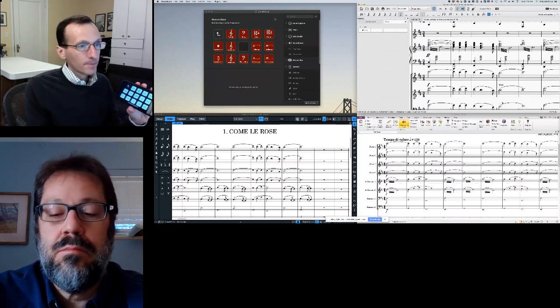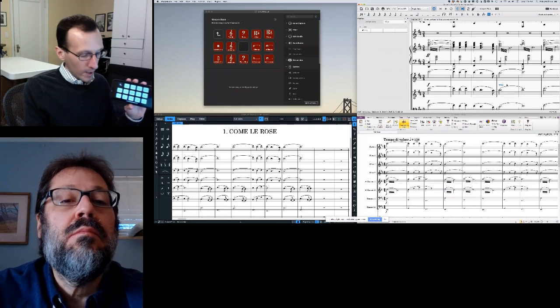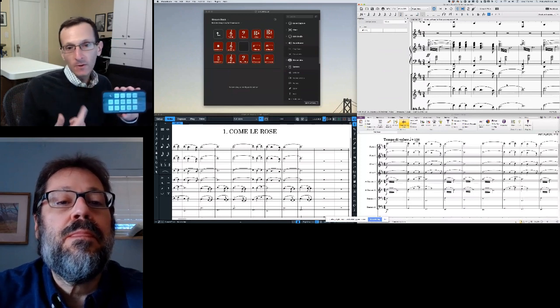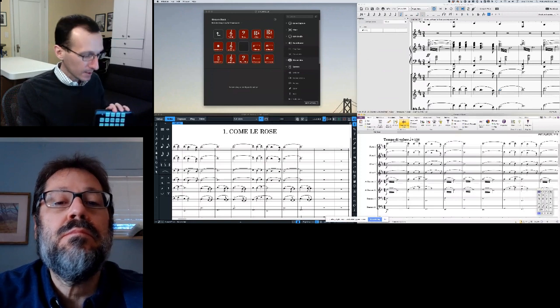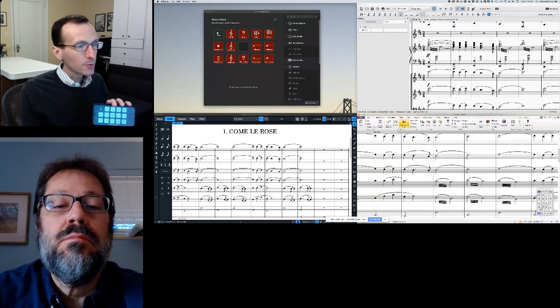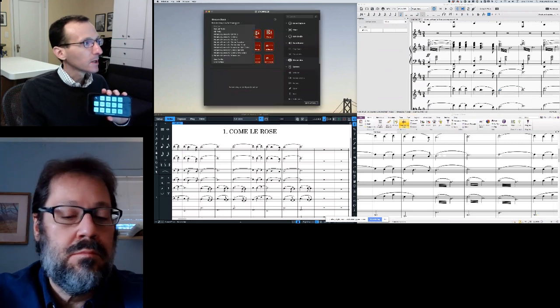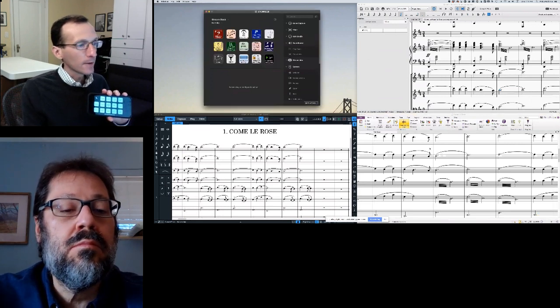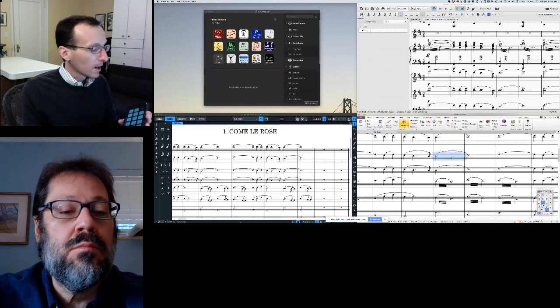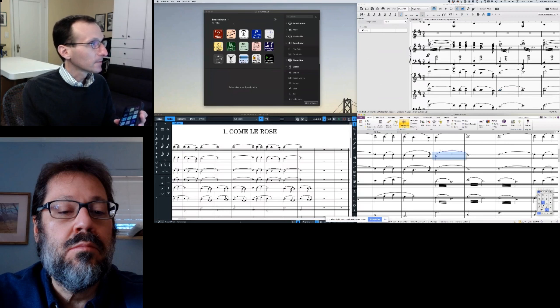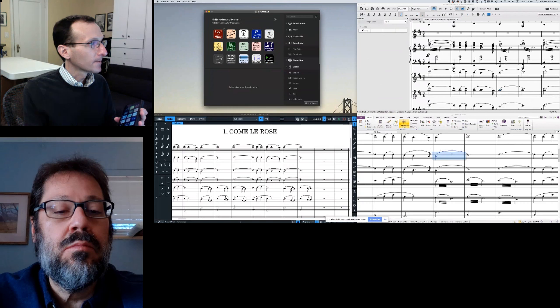But what I have found, and I'll show some of the other things as well, is that if you're switching between programs on a regular basis, each of the programs does things in a different way. Like if you're in Sibelius, you apply clefs in a different way, but you don't have to worry about it. Here I'll switch. Let me switch on my phone to the Sibelius Profile.